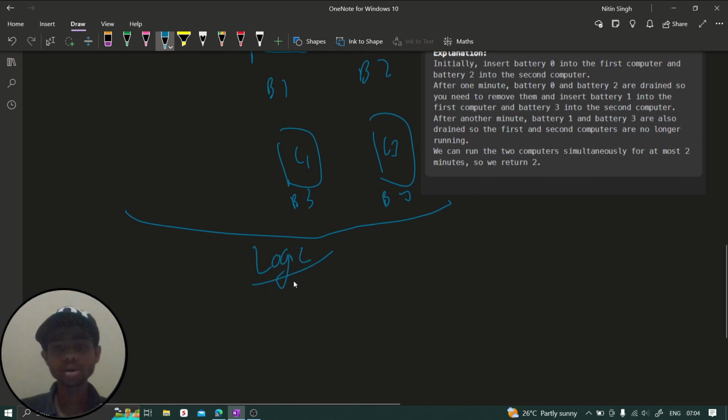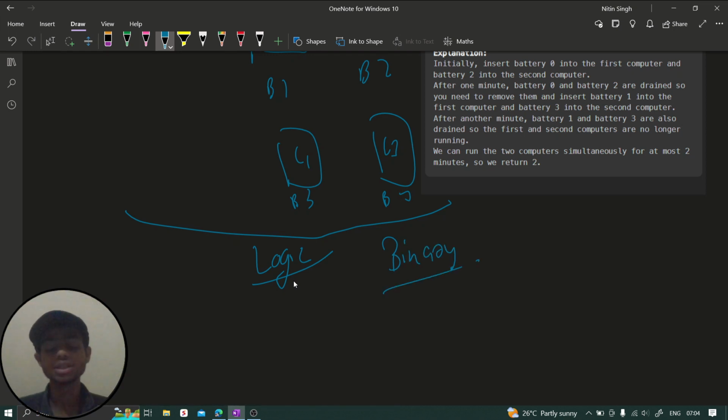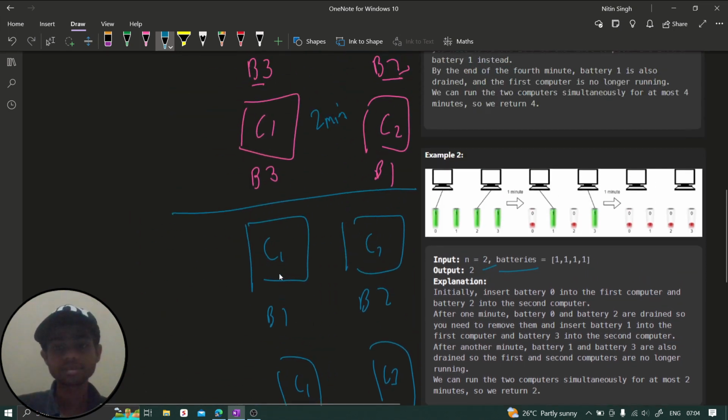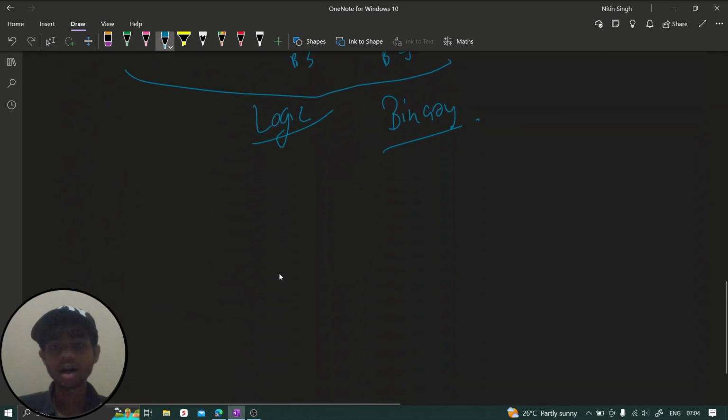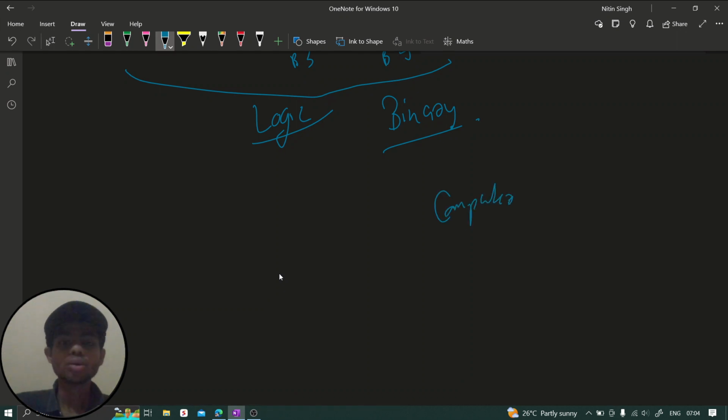So first of all, guys, we are going to use binary search here. And how do we come to know whether binary search is helpful or not here? We are just going to say, if all our computers could run. What we need to find is the time, right? If all the computers are running simultaneously for 6 minutes, let's assume this part.